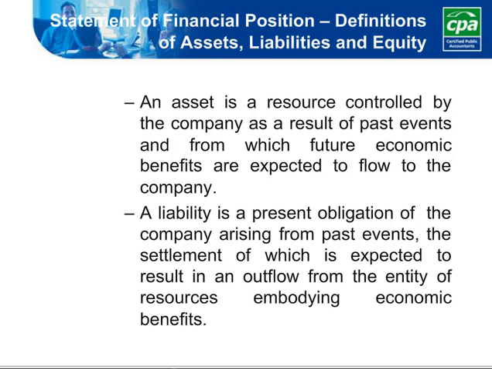An asset is a resource controlled by the company as a result of past events and from which future economic benefits are expected to flow to the company. So if we take an example of an asset, let's look at the purchase of a motor vehicle. Does a motor vehicle fit the definition of an asset? Does the company control it? Yes, they do. They purchased it and now own it and can do what they want with that motor vehicle. Our past event was the purchase of the motor vehicle, and the future economic benefits to flow to the company could be, for example, where the motor vehicle is used by a sales representative of the company to travel around the country or region making sales which bring money into the company. So therefore our motor vehicle does actually fit the definition of an asset as per the conceptual framework.